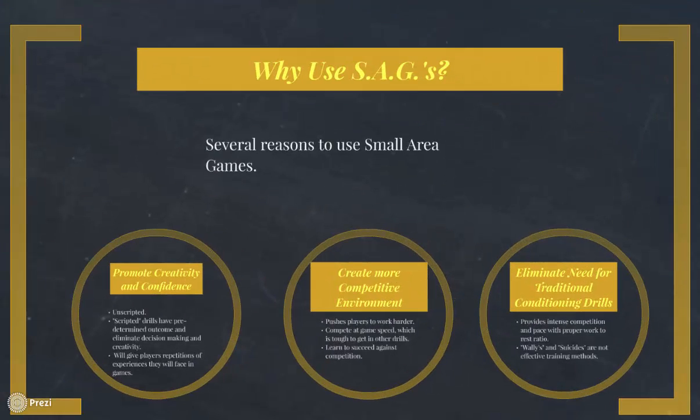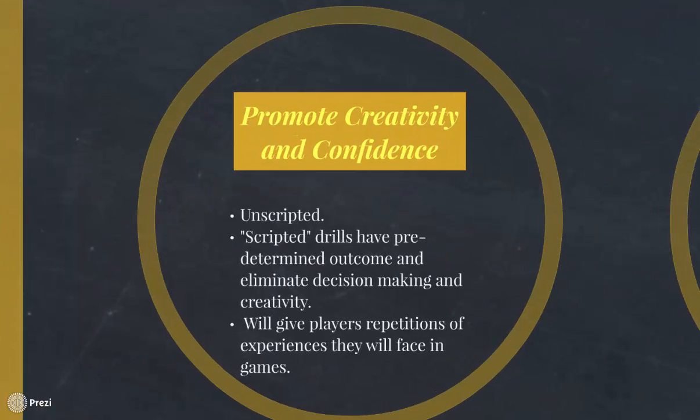Okay, now let's go to why use small area games. Okay, we've talked about what they are, maybe who uses them, but why do we want to use them? The big idea is to promote creativity and confidence. Drills can have the tendency to be scripted. Okay, what small area games are, they are unscripted.